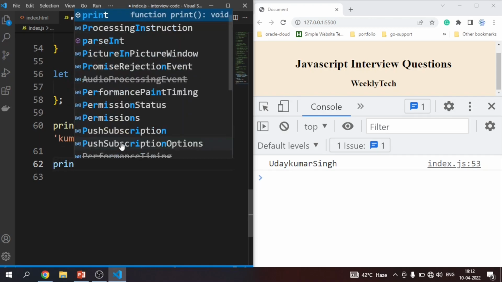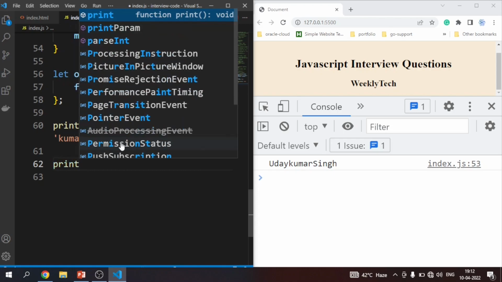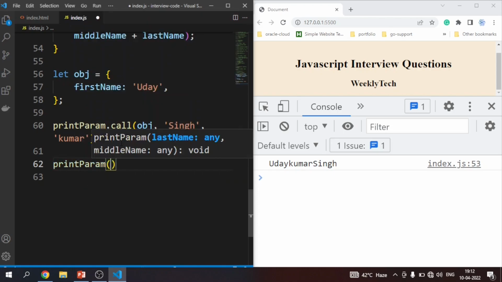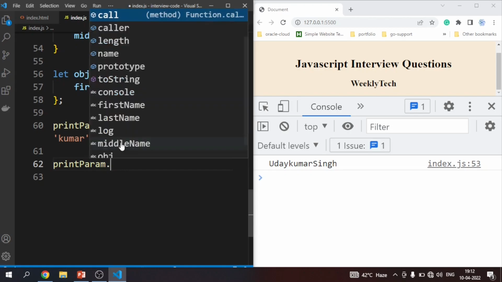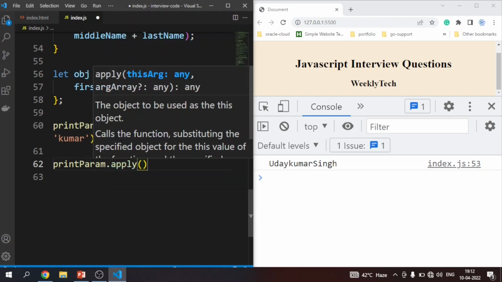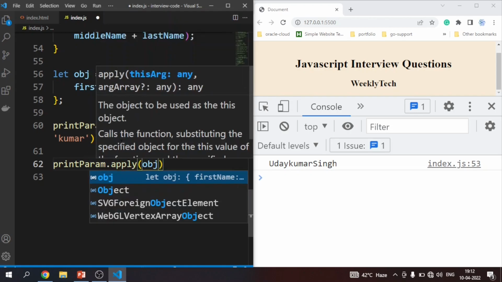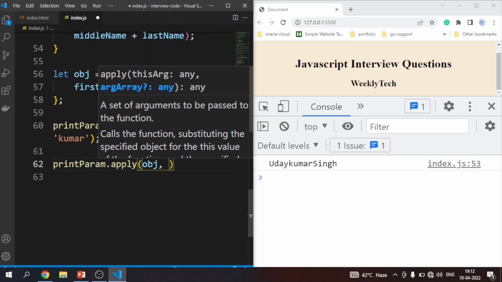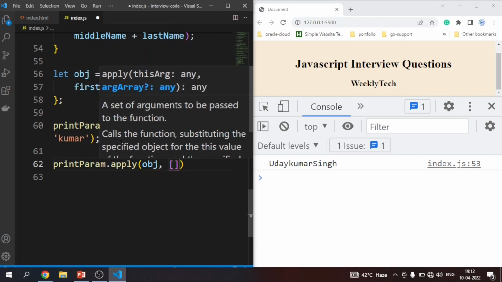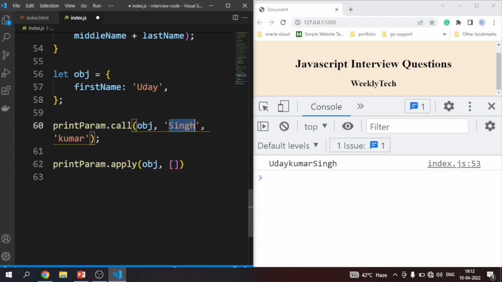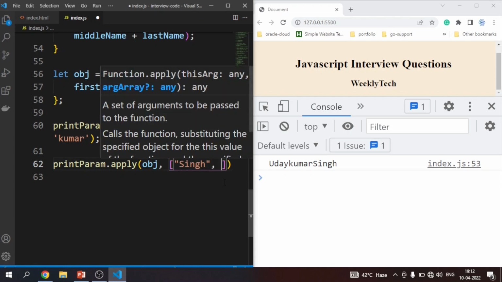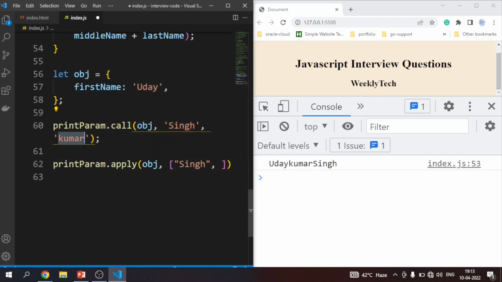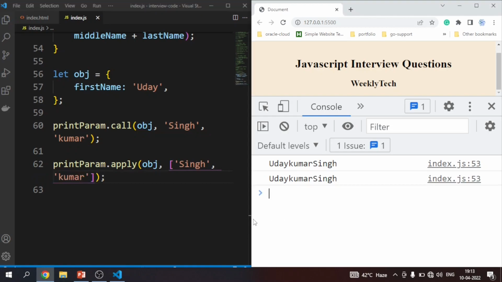So print param.apply, followed by the object, the this value, and the parameters will be inside an array. This will save you from passing a lot of parameters, and you can simply use an array to pass the rest of the parameters. And the same thing will be printed in the output.